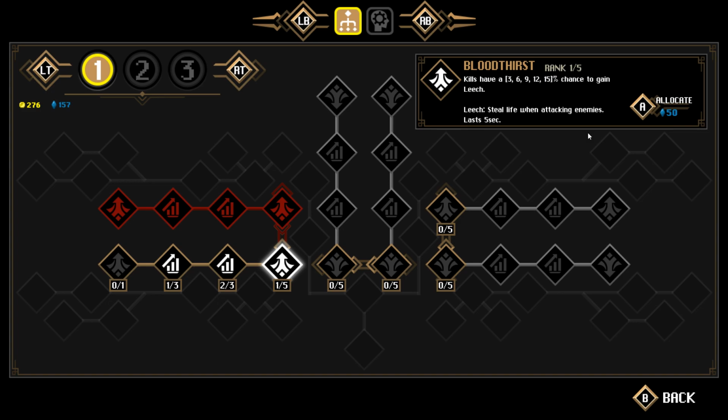But even this one is really oddly programmed compared to most games. Kills have a 3% chance to gain leech. And then leech is you steal life when attacking enemies for 5 seconds. And how much you leech, they don't say. They don't say what percentage of the damage. It's definitely not 100% because I've had this activate and I gain very little HP. So you only have a chance to enter the state to gain a small amount of HP. And at best, you get a 15% chance.